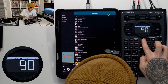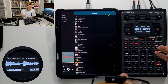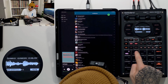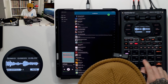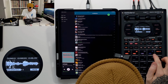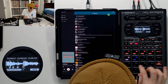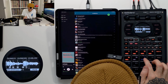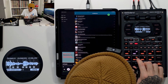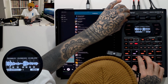Shift and chop on start and end. And there's a bunch of different ways you can do it. I just like chopping manually, so I'm just going to put the slice points in by pressing this first one and then hitting the next pads wherever I want the chops. We've got these chops. Just turn this down a little bit in case it's coming in a bit loud.